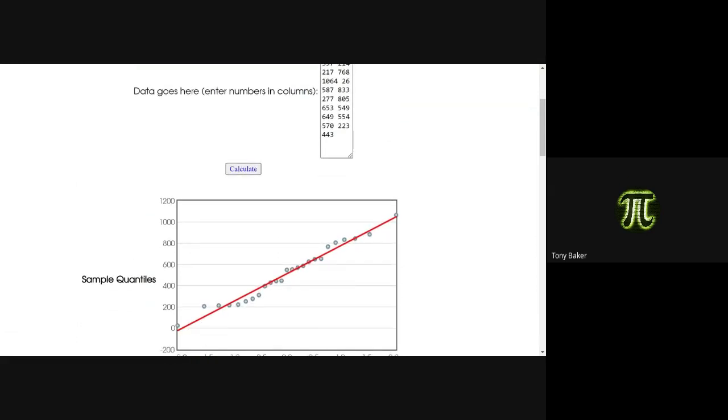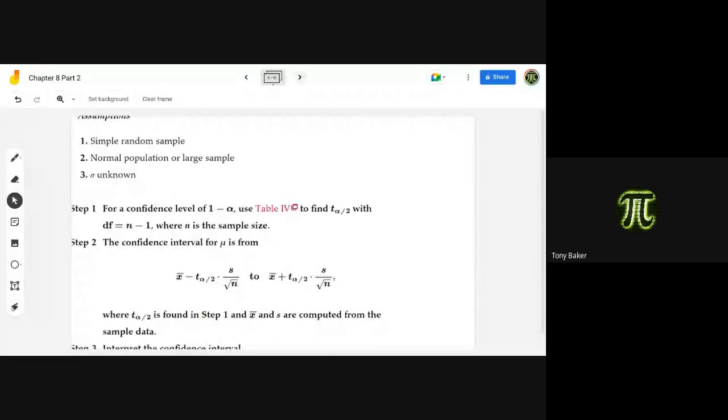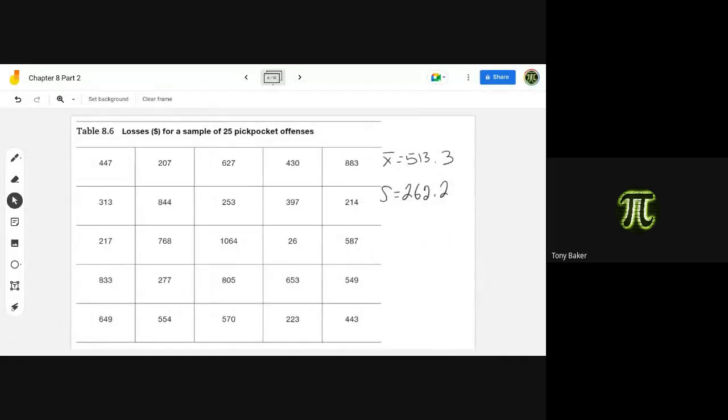So we're going to be able to do our, and they gave me the graph, so I'm not going to use that one. So we can actually go through and do this problem, the steps now. We've got our standard deviation and our mean. So we've got those values. We know it's normally distributed, so we can do this.